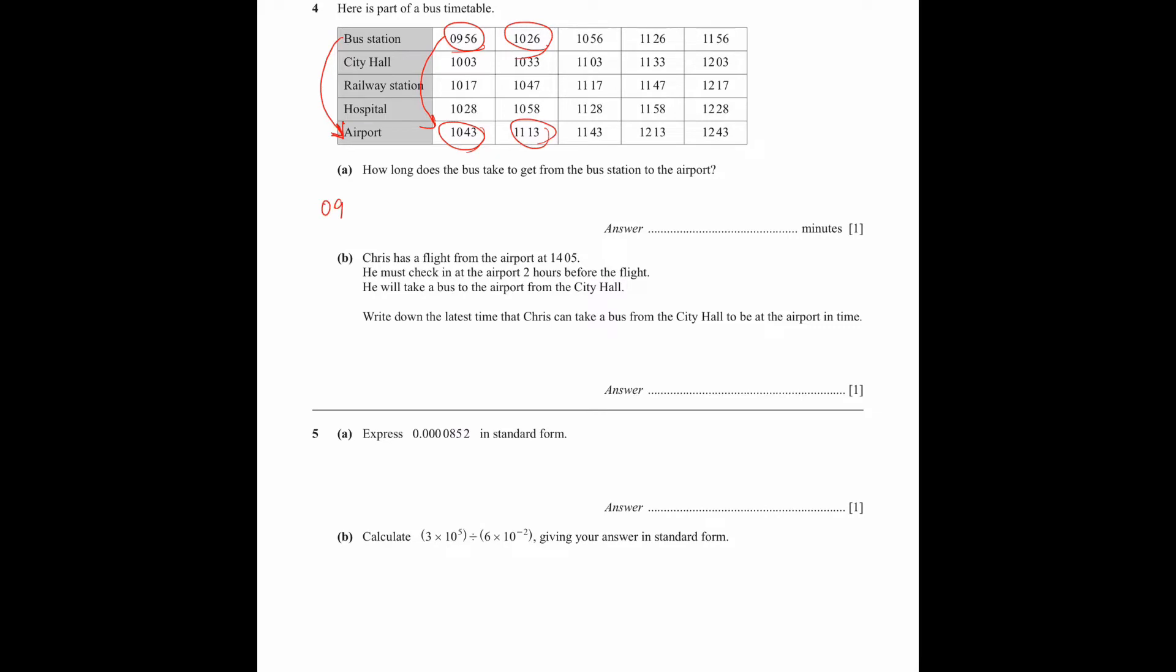So, 9:56, when you go to 10:43, how much time will it take? You go to 10 o'clock, so that's a total of 4 minutes, and then 10 o'clock to 10:43. So 4 minutes before and 43 minutes after. How much is 4 plus 43? Your answer is 47 minutes. So that's your answer to part A.